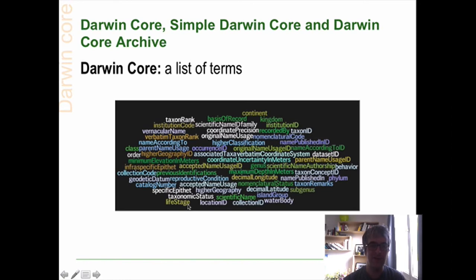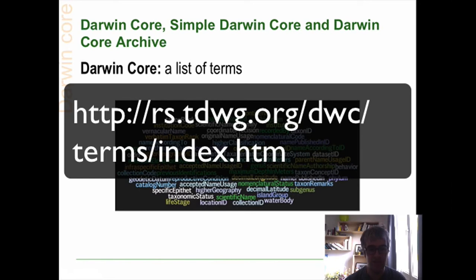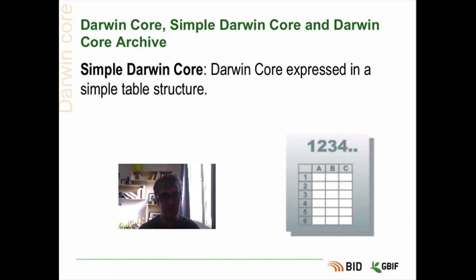The idea of having standardized names allows us to align different databases, because maybe in different databases the scientific name is stored in different columns with different names. If we want to put all that together in an aggregator system like GBIF, we need to attach a common name. So that's the idea behind Darwin Core. You can find the list of Darwin Core terms at the address that appears on the screen on the TDWG website.